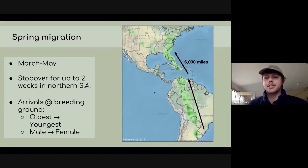Just to make this navigation, they use both magnetic navigation and stellar navigation. So they have an iron oxide near their olfactory bulb, which is in their beak and their nose. And they can use that to orient toward magnetic north. And then it's thought that they use the stellar navigation to set the declination almost, depending on the time of year. There's been extensive research in some other songbird migrants, unfortunately not with the bobolink yet, but it may have a similar strategy for these long distance migrations.